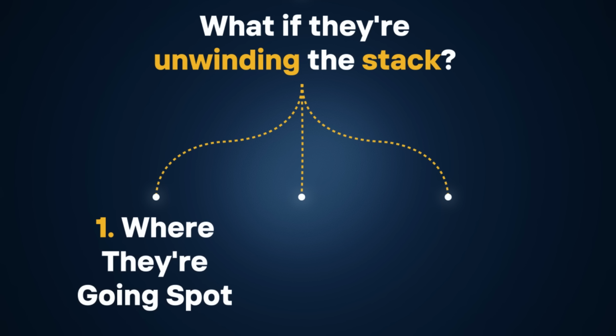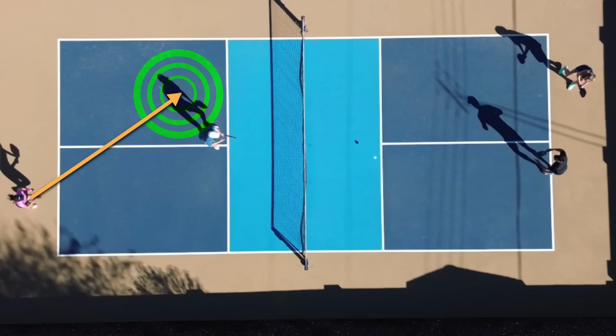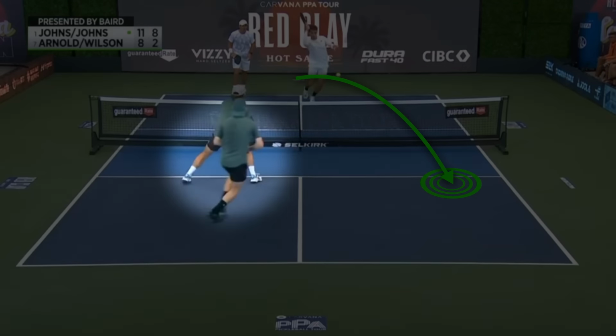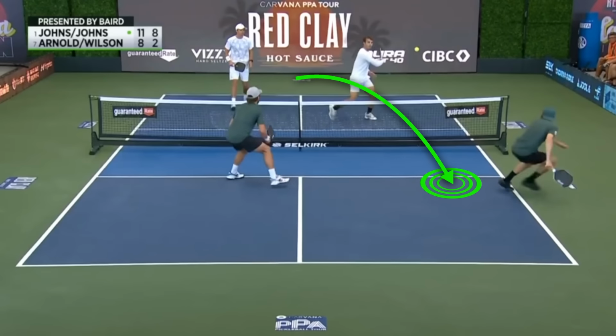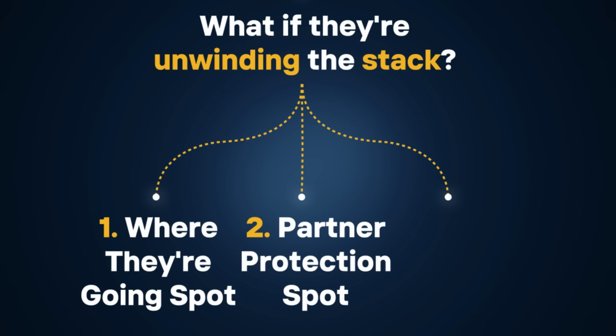Number 1, I call it the where they're going spot. They know they have to hit and run a longer distance than normal, so hit to where they're going, because if you can catch them outstretched while on the move, it often leads to pop-ups and you can put that next ball away.